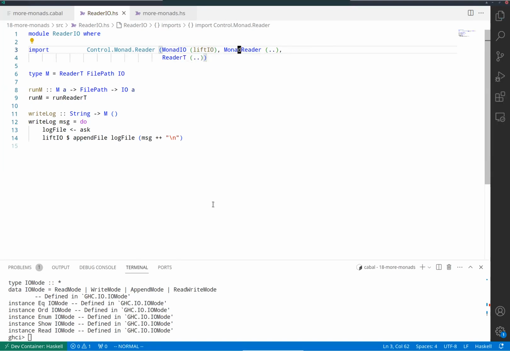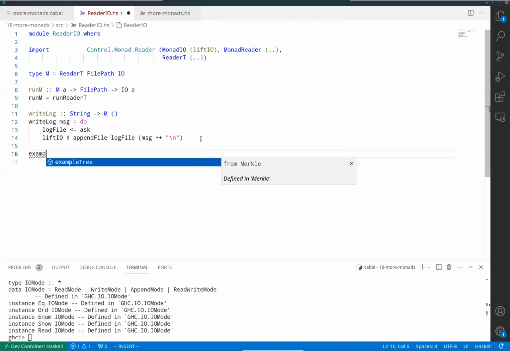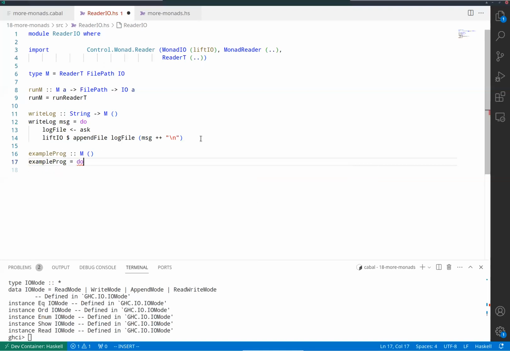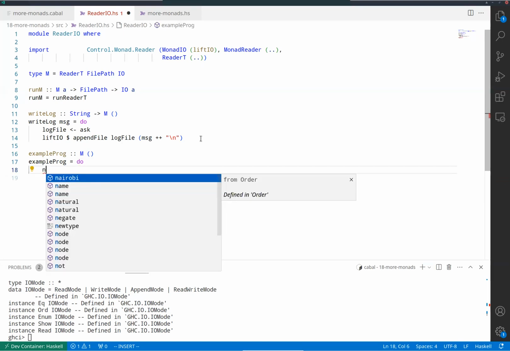Okay. So this is very simple, writeLog. And now I could do something. A typical application now would be, let's do whatever, example proc or something. Type M unit, let's say. Do maybe getLine or something. I can now ask for things. It doesn't matter.